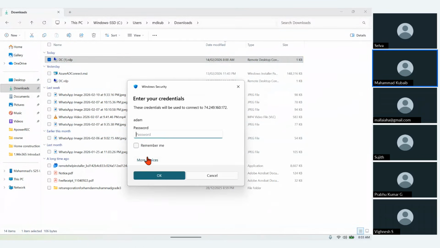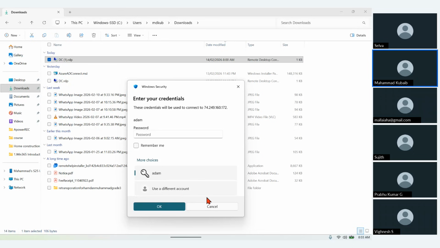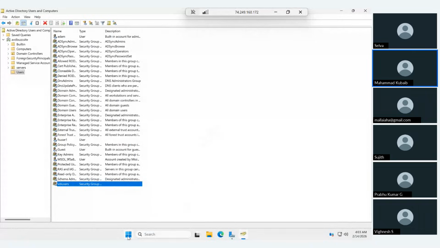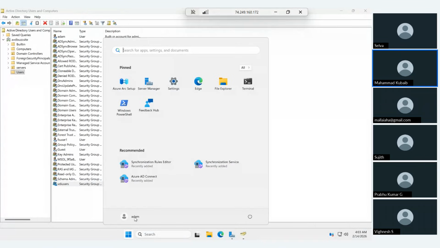Okay, because why can I not use the other user which I logged in with earlier, which is Adam? This add-on is not synchronized to my Azure AD. Okay, so that's why I cannot use this. So I have to use the user which is synchronized with the Azure AD. Okay, even if you are in your infrastructure, if you have a user already synchronized to your Azure AD, you can use that.